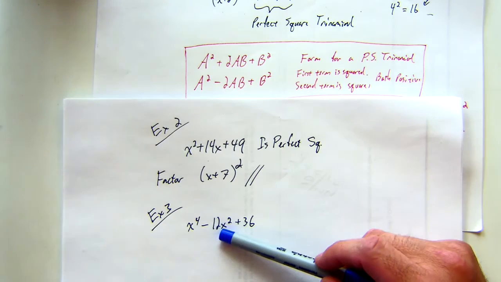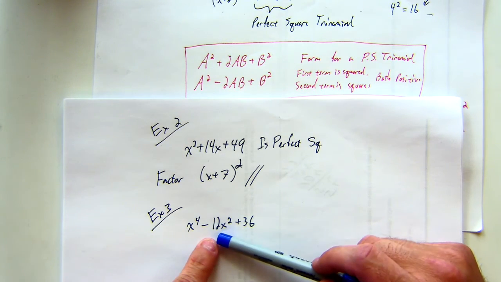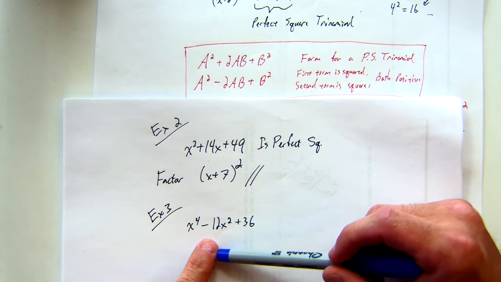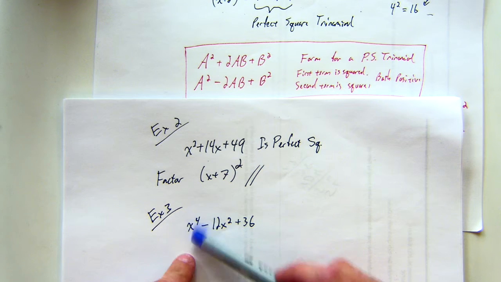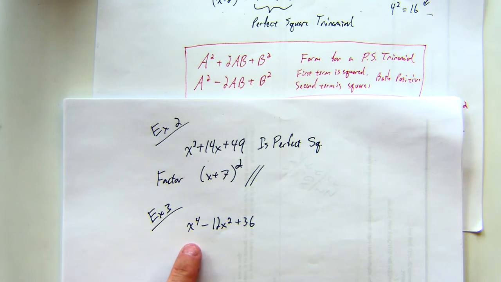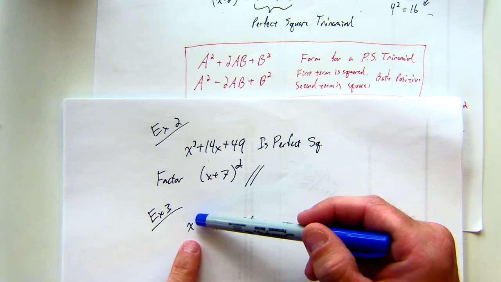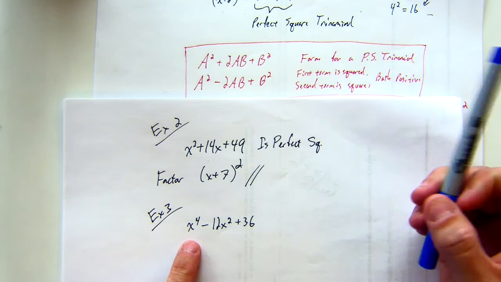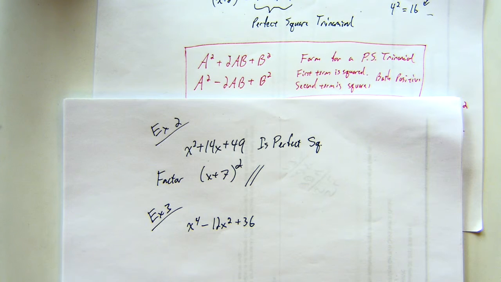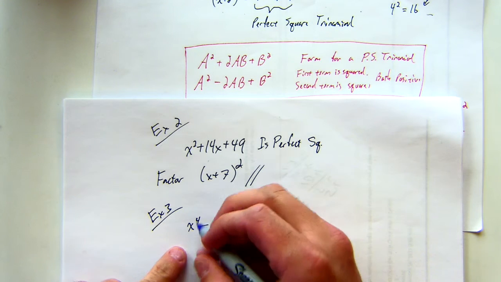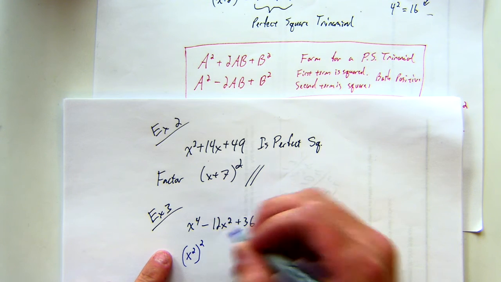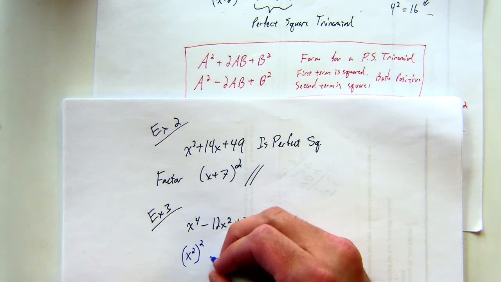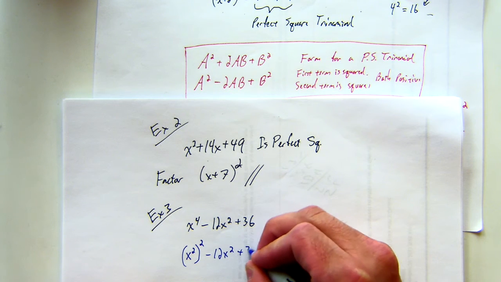The 12x squared in the middle is what? It's negative in this case. The first two examples were positive, right? And there's also x squared being in the middle instead of being on the front. Okay, so let's ask ourselves, is x to the 4th a square of something? Yes. What's it a square of? x squared, right? x to the 4th can be written as x squared quantity squared, minus, I'm just going to write everything else the way that it is.